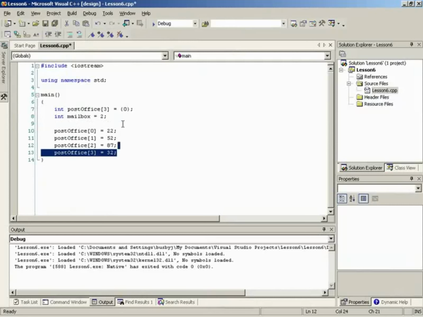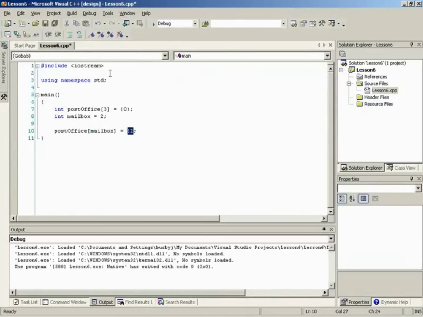And this really goes to show that, when we specify which index, just remember this is referring to an index right here. When we're referring to an index, we don't have to hard code a number in there. Generally, you don't, because when you're starting to write your own code, you don't really know which element you want to access. So we can change this to mailbox, and that's going to access the second element, well, actually the third, since 0, it's 1, 2. And it's going to put 22 in there.